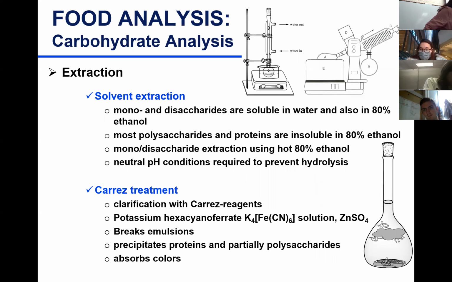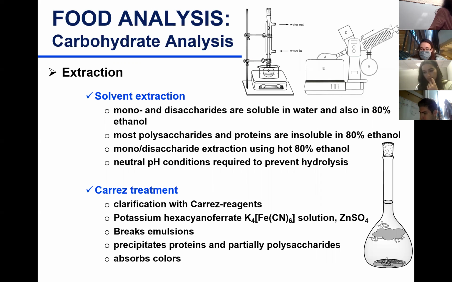You take the supernatant and you want to remove the ethanol. So you use the rotary evaporator that you saw in the lab for the isoflavone extraction. Same thing: you put it in a water bath, you heat it under vacuum, you evaporate your solvent fast, and you end up with your residue that is mono-, di-, and oligosaccharides. Then you can dissolve them in whatever solvent you want for the analysis. Could be water, could be buffer, whatever your next analysis requires. Whatever method you're going to use, you dissolve them in the compatible solvent.